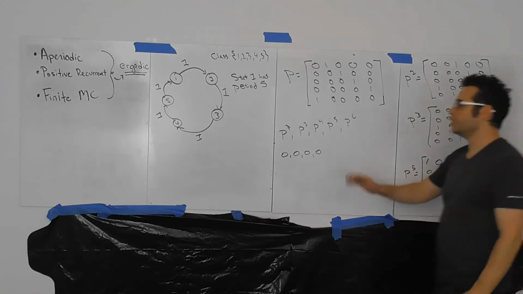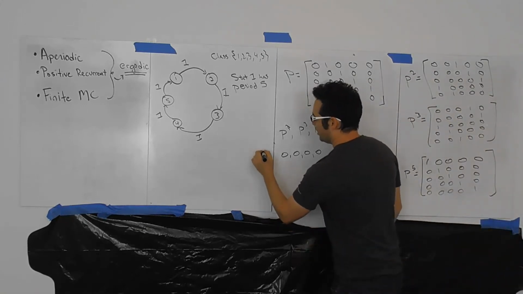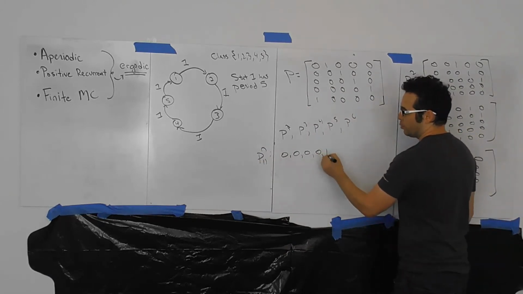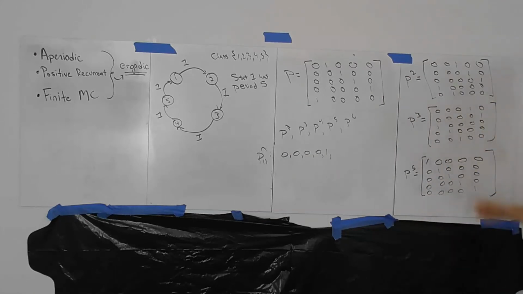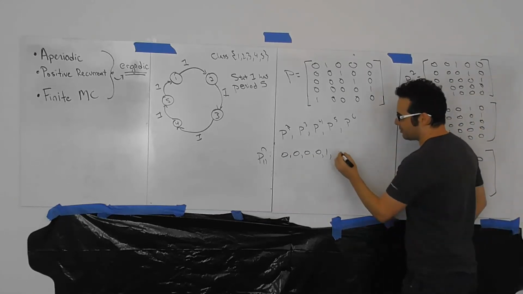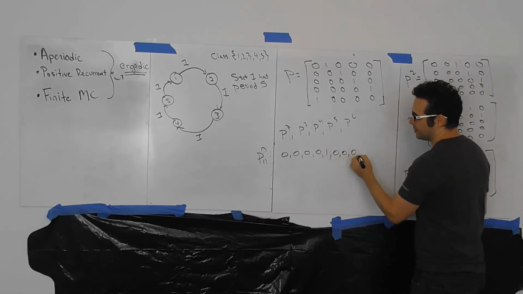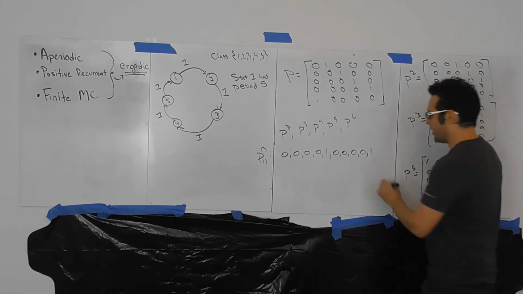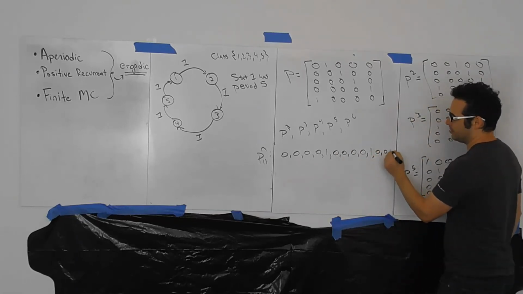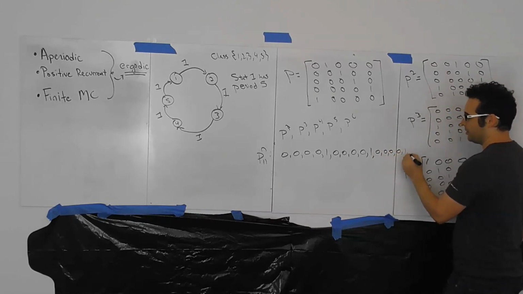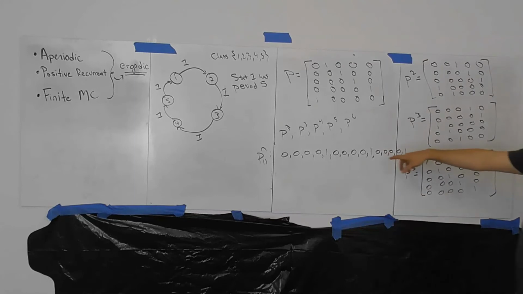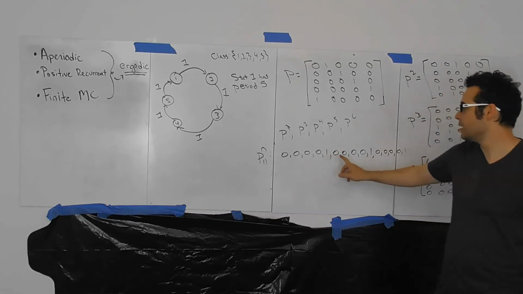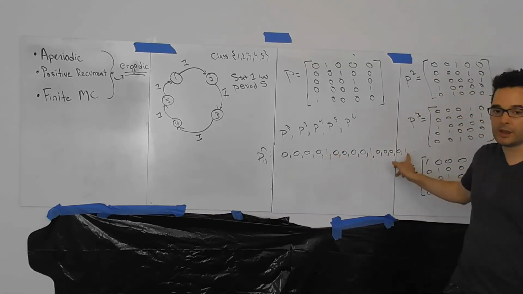Now, so if we look at, well, what's P11 as we raise it to the n, and what's that sequence? It's going to go 0, 0, 0, 0, 1. All right. And if we get P to the 6th, 7th, 8th, 9th, and 10th, we're going to see 0, 0, 0, 0, 1. This is P to the 10th. All right. And again, if we keep doing that, we'll get 0, 0, 0, 0, 1. Okay? And so what this tells us is that we have a period of 5, right? Because we see this non-zero value every fifth.